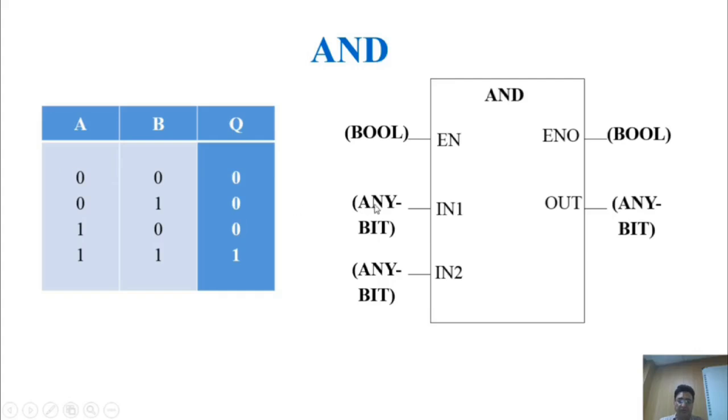If both of our data are 0, the output will be 0. If one is 0 and the other is 1, the output is still 0, and if their places are switched, like the first is 1 and the second is 0, the output is still 0. Our output will be 1 only when both of our bits are 1. So, when we AND 2 bits together, the output is 1 only when both of our bits are 1. This is the AND function.